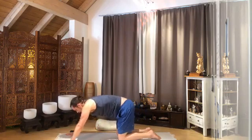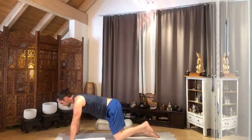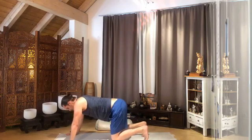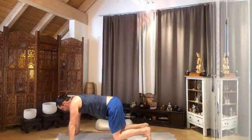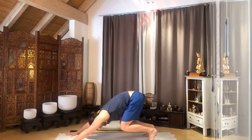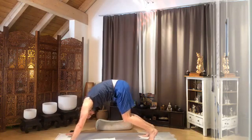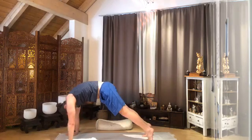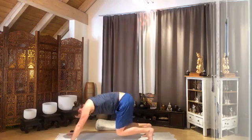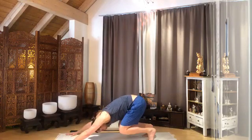Let's inhale back up into the tabletop position. Bring the knees hip width apart, feet hip width apart, tucking the toes under. Let's bring the knees off the floor. Exhale, lean back, knees off the floor. As you inhale, roll the spine up like a wave to the plank. Then exhale back. Knees stay off the floor, press the hips back.